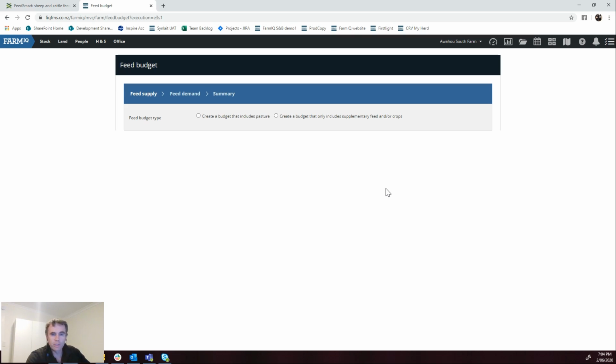The feed budget is an energy-based tool. What I mean by that is when you set up your animals, you specify things like animal weight, how many there are, whether they're pregnant or lactating, how fast they're growing, and what type of animal you've got. What it's actually doing in the background is working out how much energy they require to meet that demand.